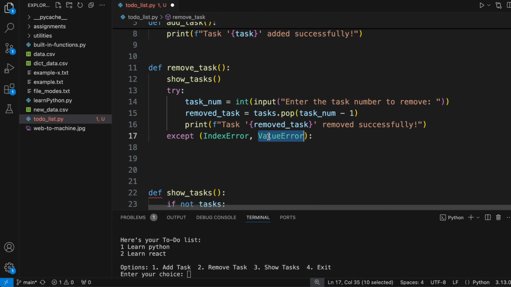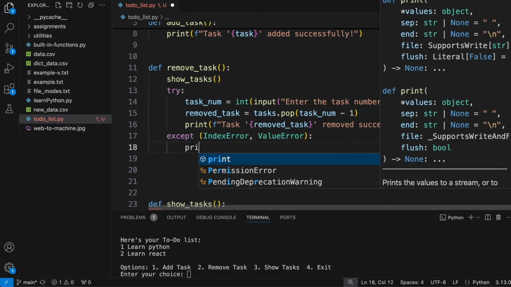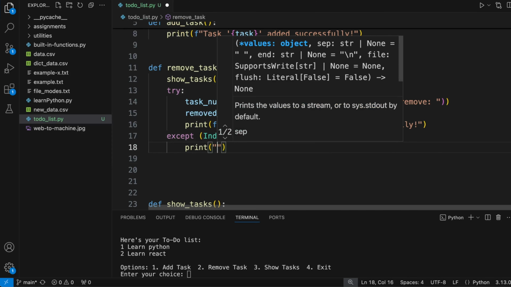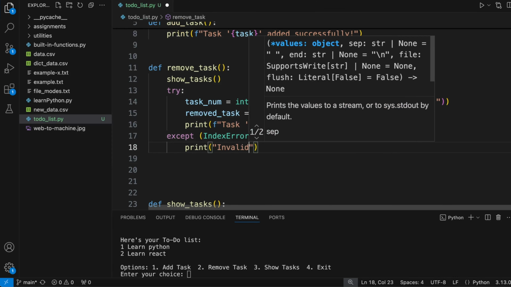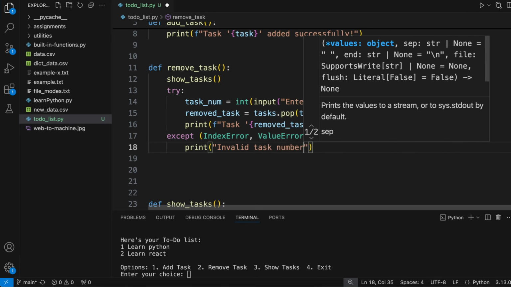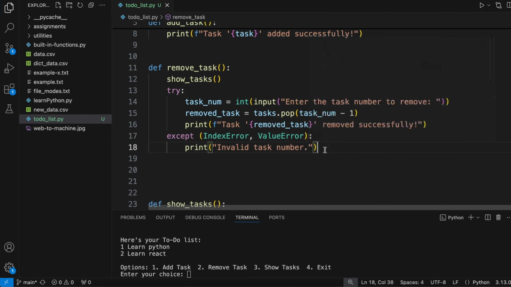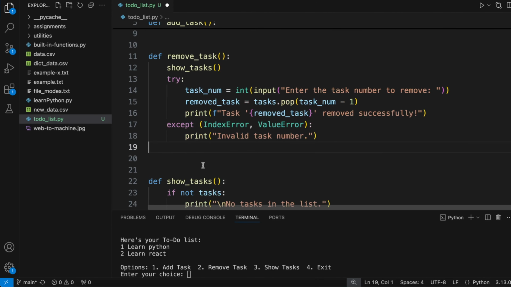Also, value error is because what if the user enters some string? In that case, it will give the value error. That's why I'm handling both of these errors. In both of these scenarios, I will say invalid task number. Perfect.